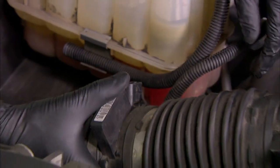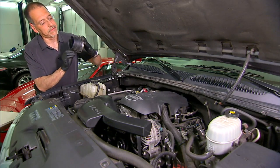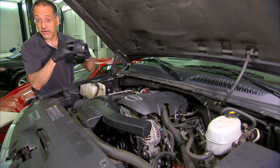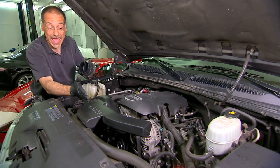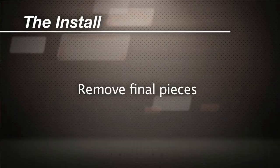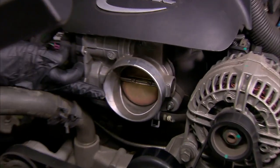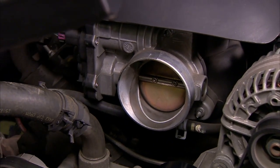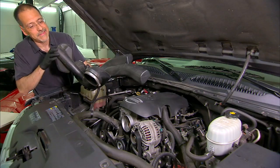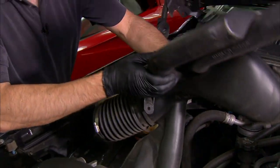Now I pull off the electronic connector for the mass air flow sensor — this is the part we're going to keep. A mass air flow sensor has a screen to reduce turbulence on the front, and on the back electronic vanes that measure the volume of air rushing across it. It's the first piece of electronics that tells the engine how much air is on its way to the throttle body, which is where the real intake begins. The last big piece to remove is this large plastic plenum — I've loosened it from the throttle body. You can see the big butterfly valve, which is the beginning of the fuel-air mixture chain. This plenum has all kinds of warming and cooling chambers we're going to get rid of.